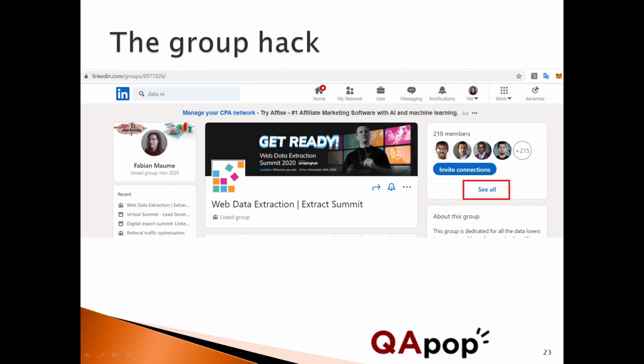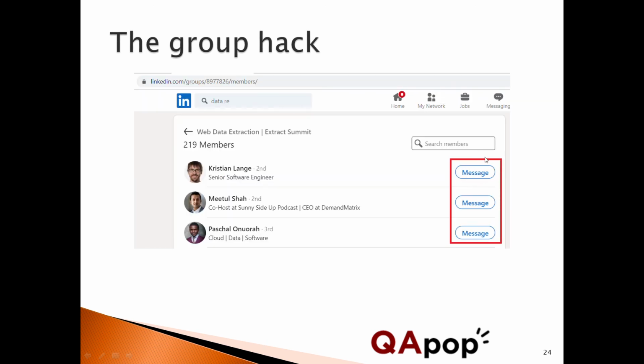So if you go to any LinkedIn group and you go to the list of members, you will see here a nice message button. And if you look here, those people are not in my network. They are second degree, third degree. I can still send them a message. And when you send a message using it, it's not consuming your InMail credit from a premium subscription. So you can recontact every member of a group for free. Obviously, this is on the online interface, so you can automate it.